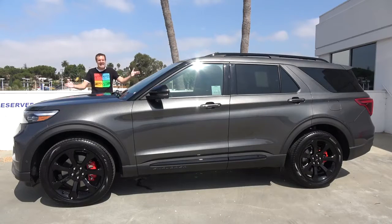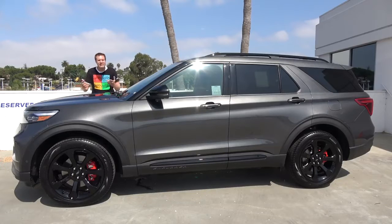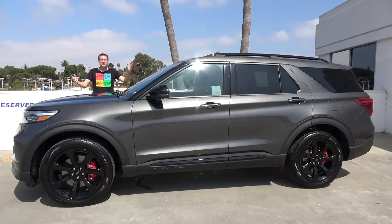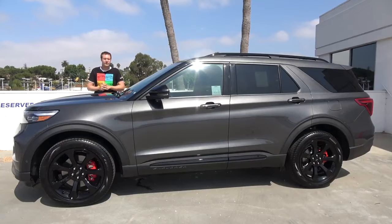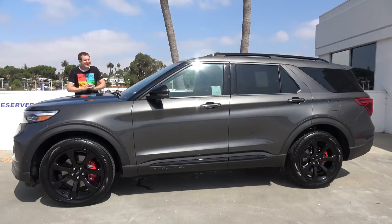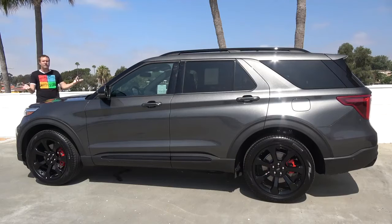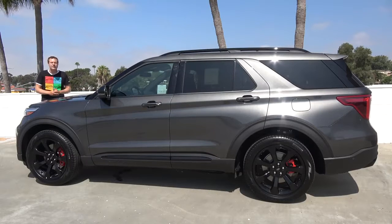But this Explorer is the king of the hill. The entry-level Explorer comes with a turbo four-cylinder that makes 300 horsepower, or you can upgrade to a turbo V6 with 365 horsepower, or you can upgrade to the Explorer ST. The ST starts around $55,000 and uses that same turbo V6 tuned for 400 horsepower — over 100 horsepower more than any Pilot or Highlander. It does 0 to 60 in 5.5 seconds. Today I'll show you the quirks and features, drive it, and give it a Doug score.